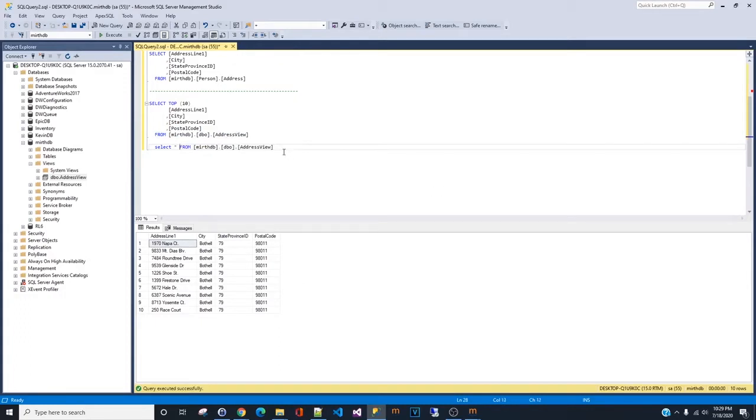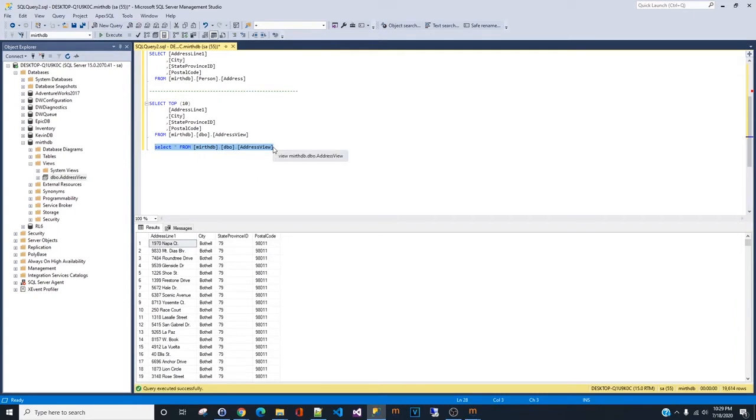So from here, all they can do is read the data, and they cannot write the data. Okay, that's basically it. That's just the security benefit of why we create a view. That's the whole purpose.